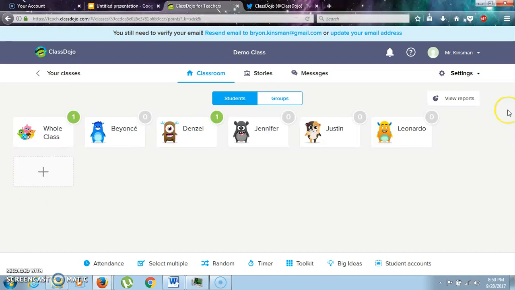Class Dojo you can use on your PC as well as iPad or even handphone. It works well on all three systems. The handphone has slightly less features, but has the general bones of the system.